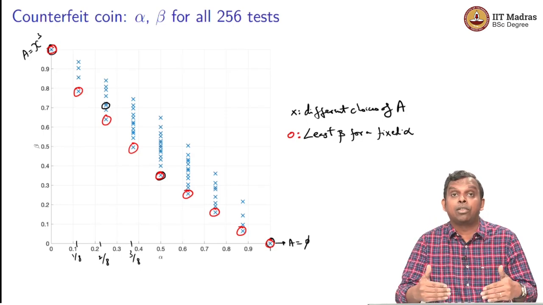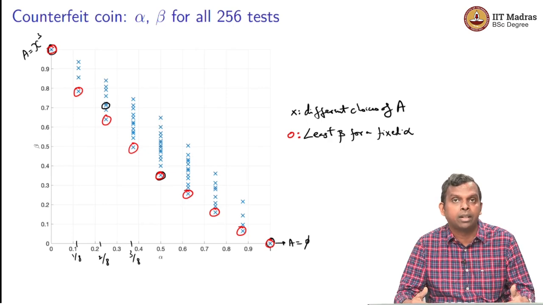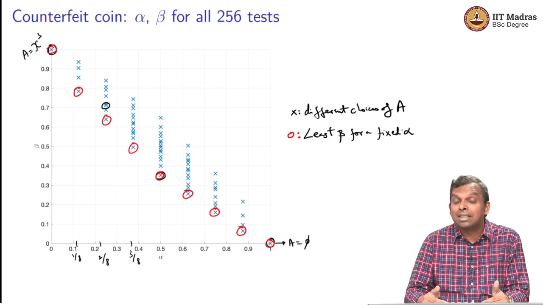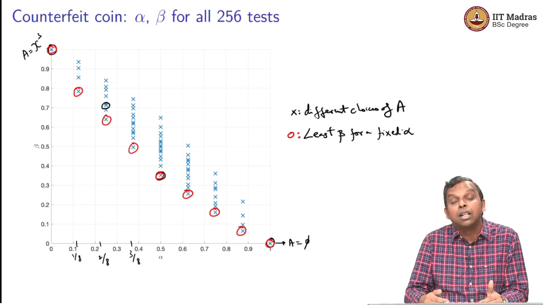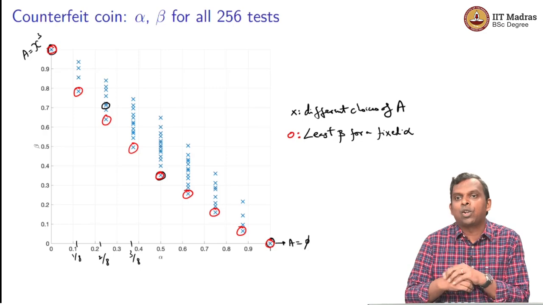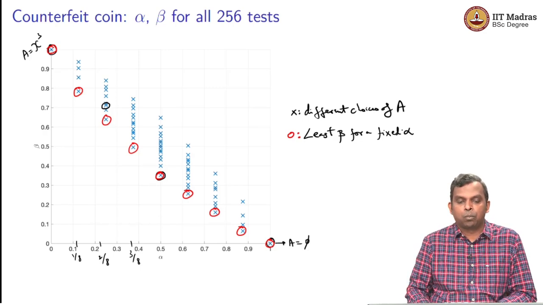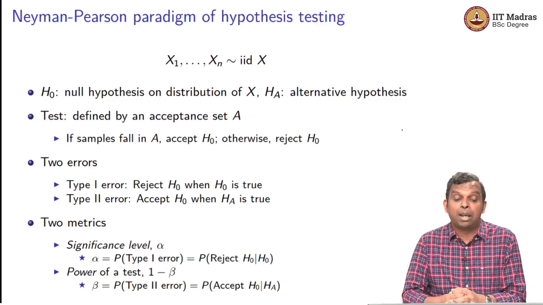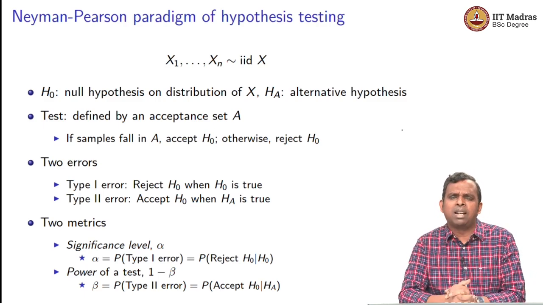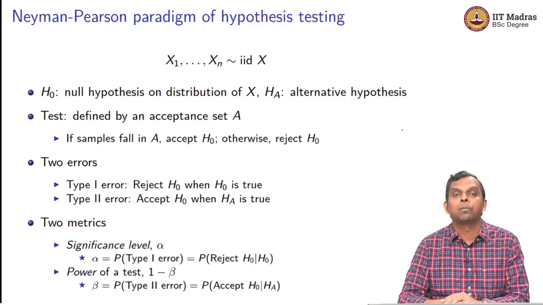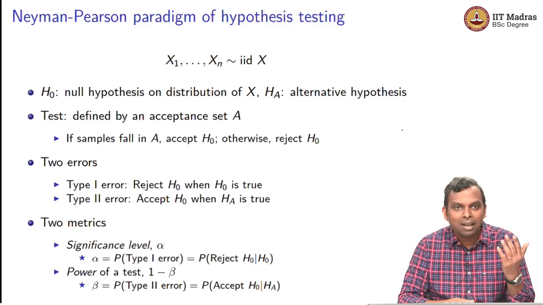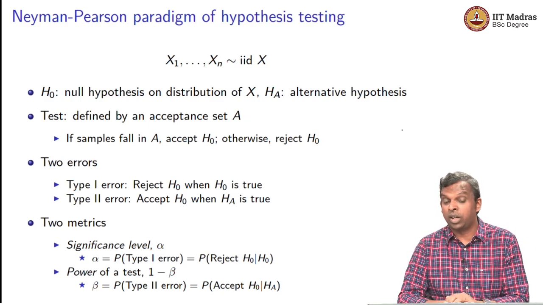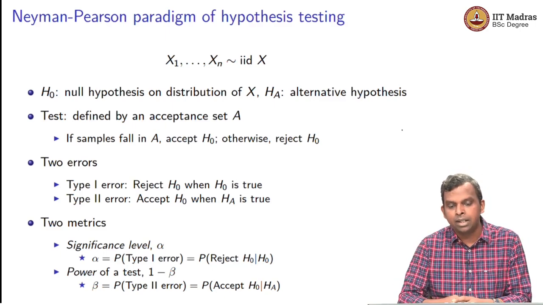This principle appears throughout hypothesis testing: first fix your significance level — choose a suitably low alpha (probability of type 1 error) — then hope for as high a power as possible, meaning as low a type 2 error (beta) as possible. This philosophy in design works throughout hypothesis testing and leads to the general paradigm named after Neyman and Pearson, who popularized this model. I urge you to read the book 'Lady Tasting Tea,' which tells the story of how statistics evolved, including Neyman and Pearson's method that is widely accepted today.